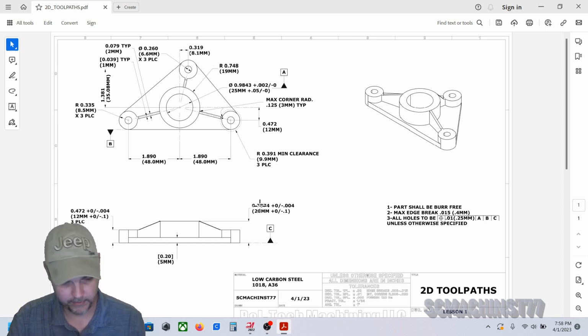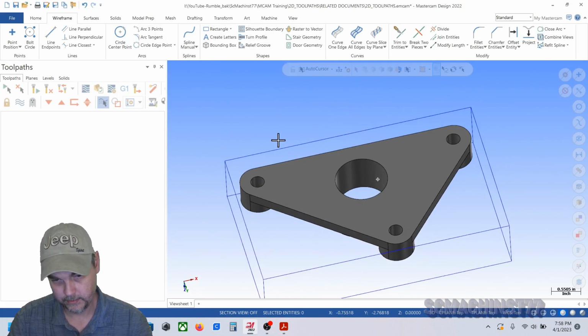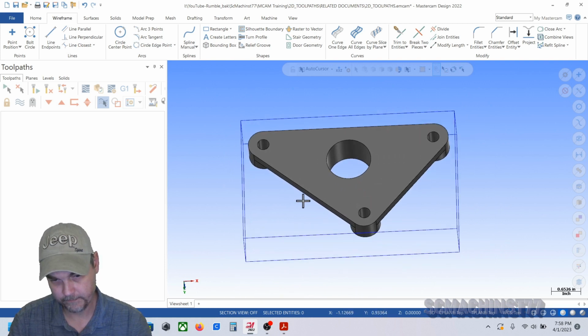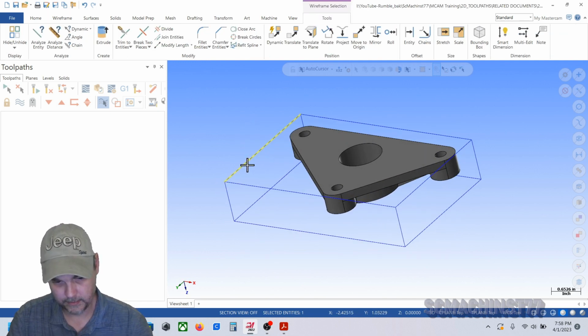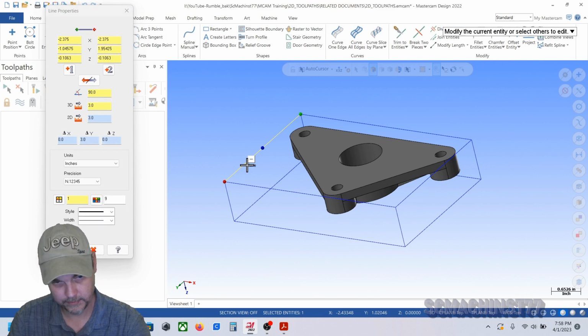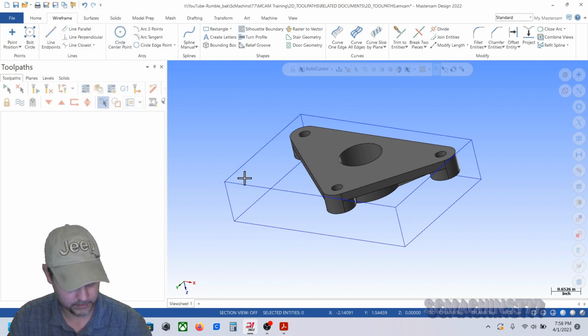As far as our first side goes, we know right away we're going to face this back face and skim up the outside. This is 3 inch wide stock, pretty sure. Yes. So I'm just going to go with the 2.5 inch face mill that I know I've got in the machine.